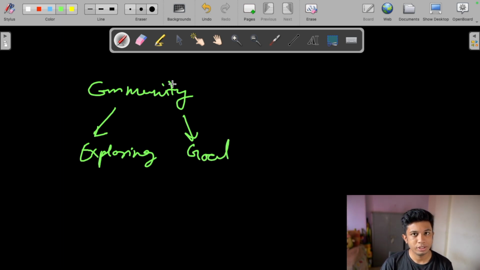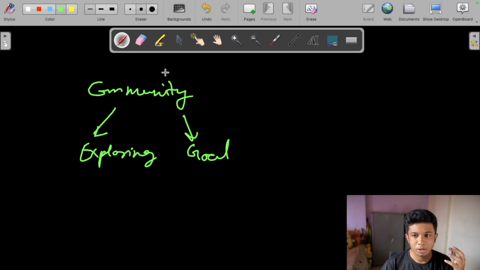If you are just joining your college or just getting started with tech, you might want to explore a lot of things, or you might know things like web development, machine learning, and you are like, I want to do web development, machine learning, or DevOps. There are many students I have interacted with who want to work with this as well as that, and often get confused. I consider them in the exploring stage, and I always recommend them the communities which are open ended and accept every type of contributor or learner, and they can get started with those communities.